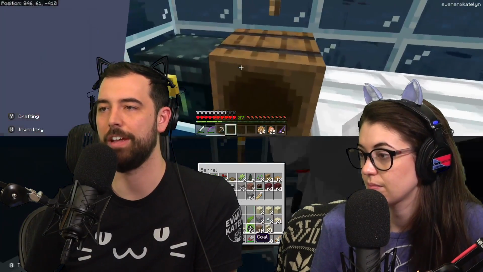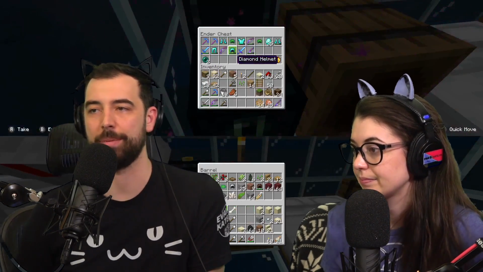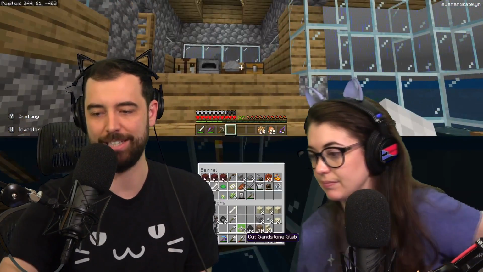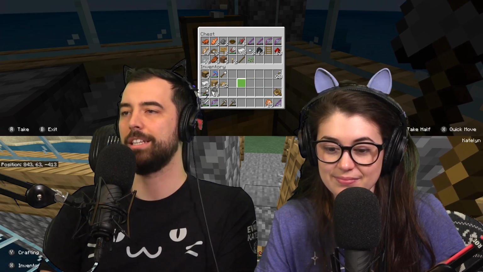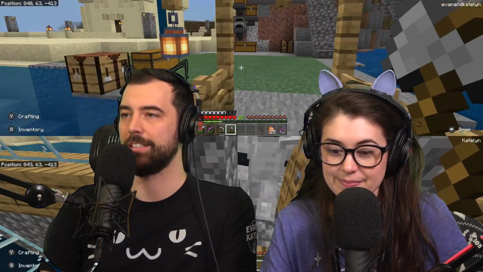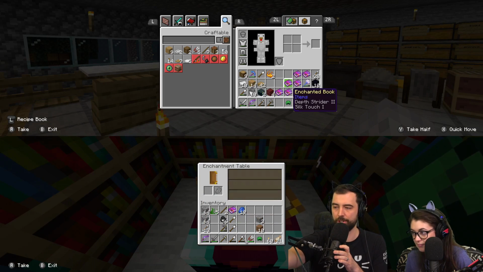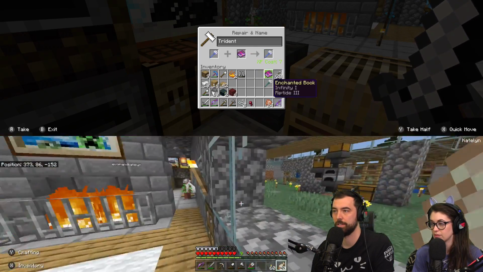If we do turtle shell with respiration, I think that'll be the best. I'm down. Okay, we're gonna have to make a trip home, which isn't too far. But before we make that trip, I need to rest a little bit. Okay, let's head back to our main house to give us really fancy turtle shell hats. First, before we start putting any books on it, let's just enchant it normally. So go ahead and put the turtle shell helmet in.